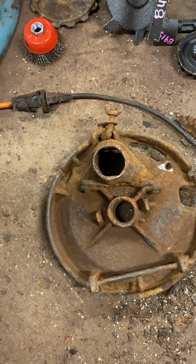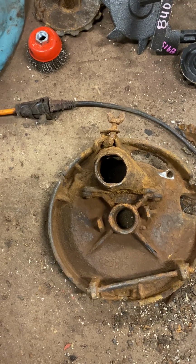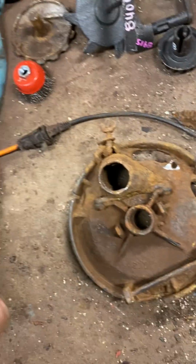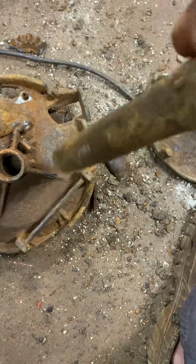Sometimes I wonder what I'm using, if I'd be better off doing it by hand, the little small areas I'll be covering sometimes. But it'll look good going down the road, waving at the neighbors anyway with your little hopper on the side there. Knock them bolts out, flip it over, tap this out. I took this ball peen hammer and just tapped it, moved it upside down, and it come right out the hopper.